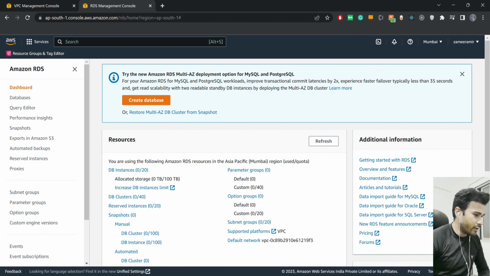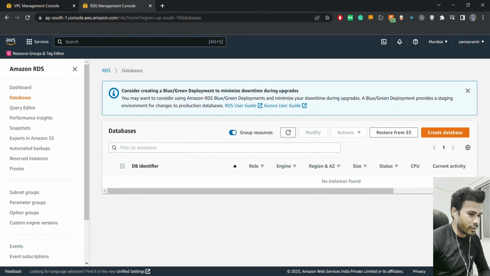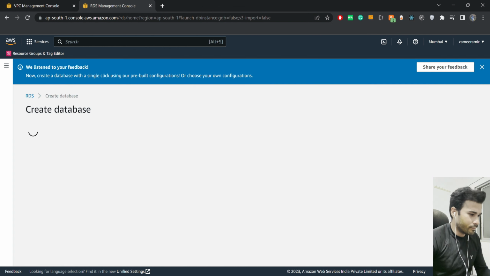As you can see on the dashboard, on the left side there are multiple options, and if I click on databases on the left side, it will open a new page where I have an option to create a database. I'm just clicking on create database, and I'm letting the page load.